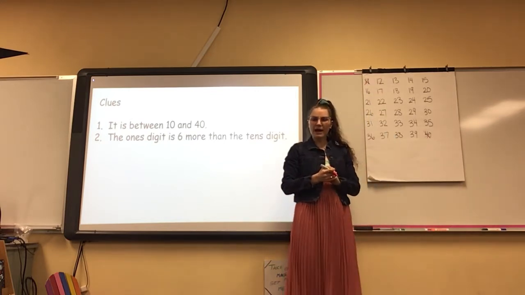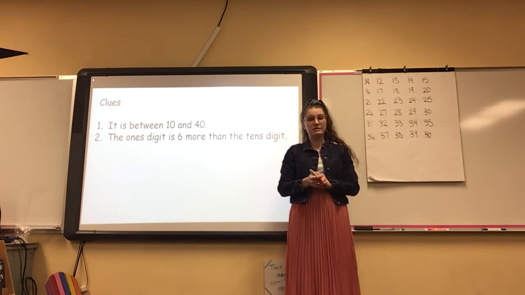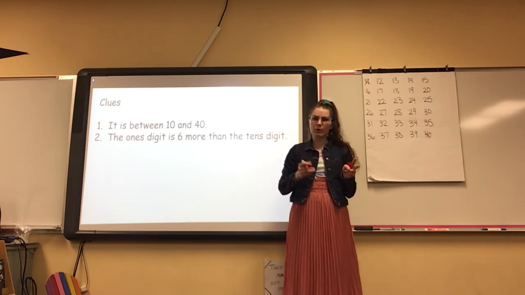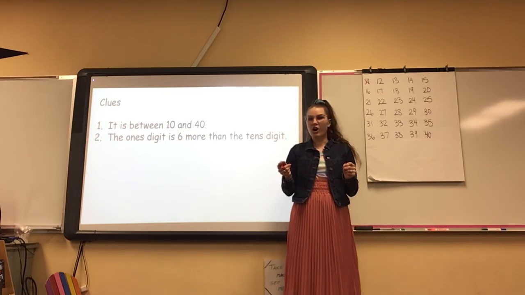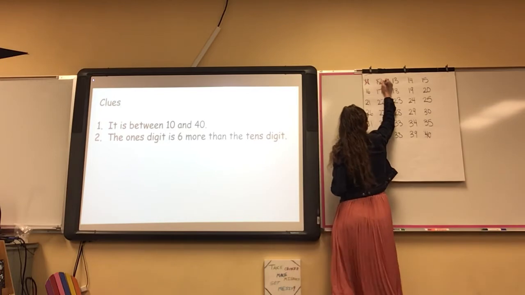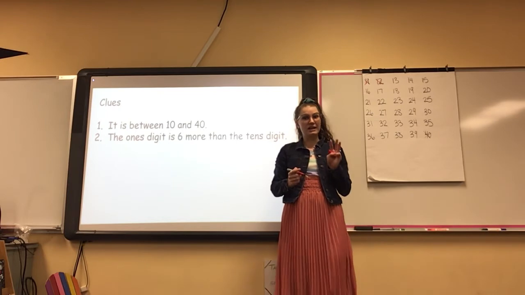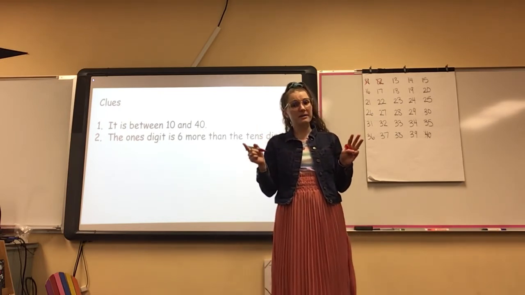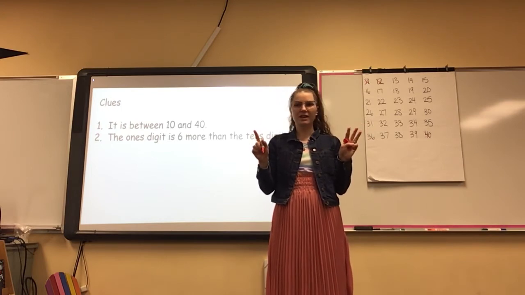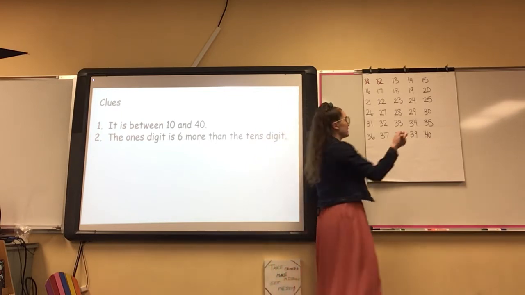How about the number 12? 12 still has a 1 digit in the tens place, but a 2 in the ones place. Is 2 6 more than 1? No, it's only 1 more than 1, so I'm going to cross that number off. The number 13 has a 3 in the ones place and a 1 in the tens place. Is 3 6 more than 1? No, it's only 2 more than 1, so I'm going to cross off the number 13.